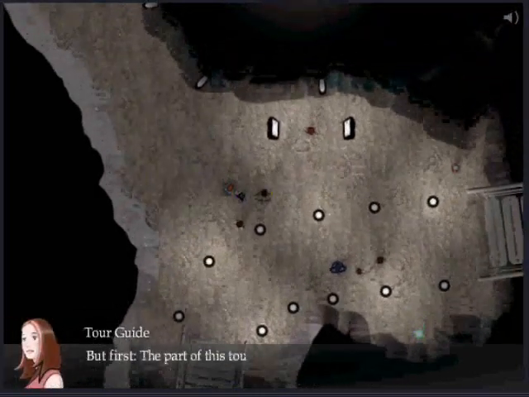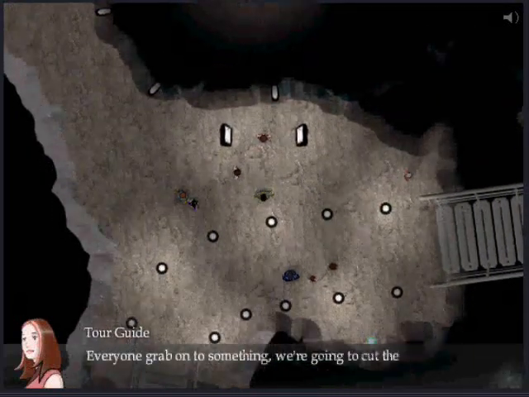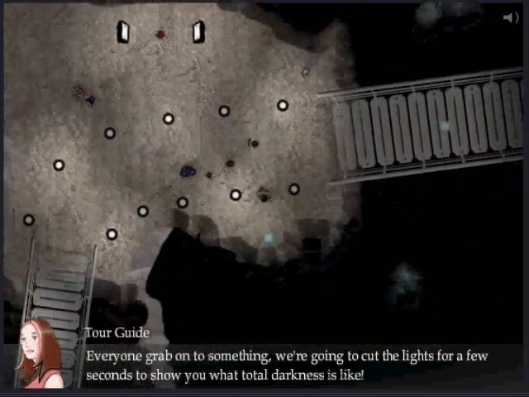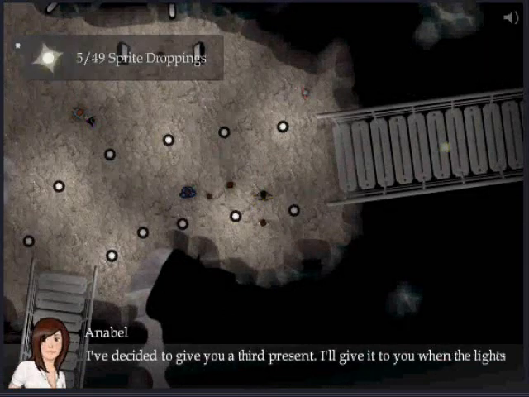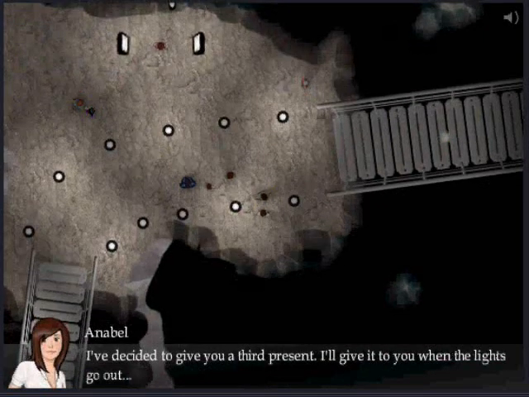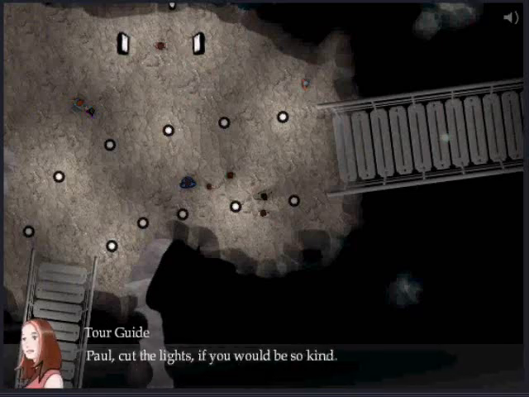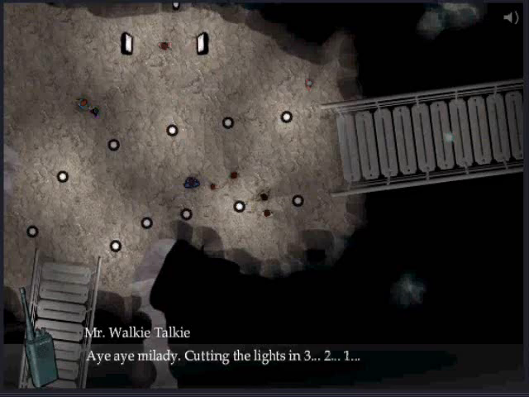But first, the part of this tour that we're famous for. Everyone, grab onto something. We're going to cut the lights for a few seconds to show you what total darkness is like. This is going to be great. I've decided to give you a third present. I'll give it to you when the lights go out. Paul, cut the lights, if you'd be so kind. Aye, aye, m'lady. Cutting the lights. M'lady? Are we in medieval England here?